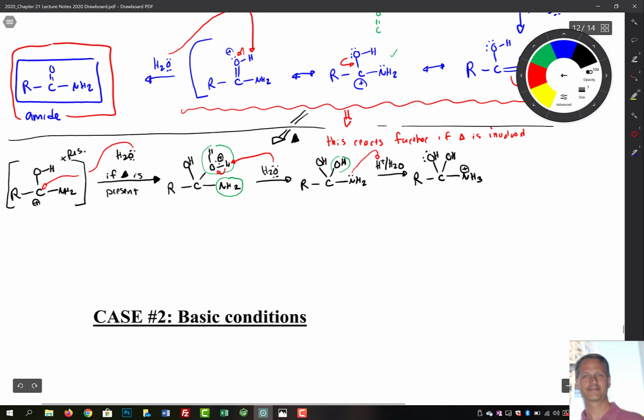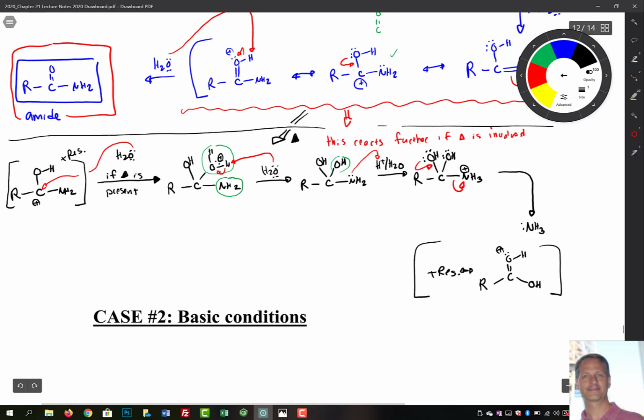Right, and then we're going to take a set of electrons from one of these oxygens, and we're going to do this, and then we're going to boot off that NH3. So as we do that, we'll curve down here. So here is NH3, right? That's our leaving group. And then we're going to have our R group, our carbon, plus charge, and then our OH down there. And then again, plus resonance.